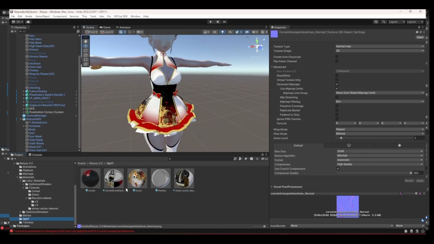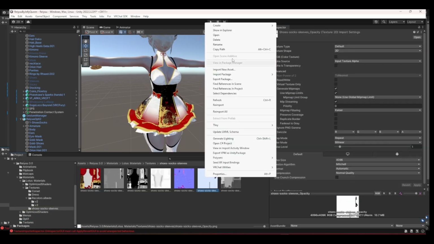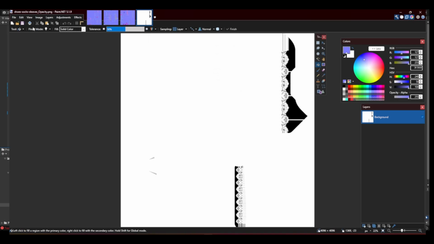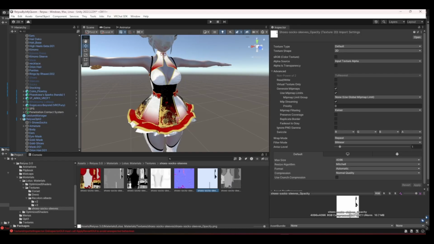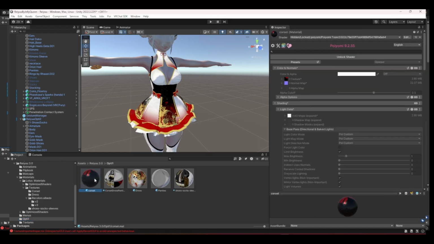So next we have the alpha map. Once again, same technique, always the same technique. Do we need the alpha map though? Let me see. The corset has no alpha map. The dress has one.